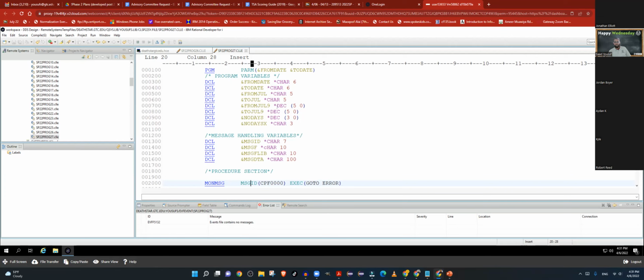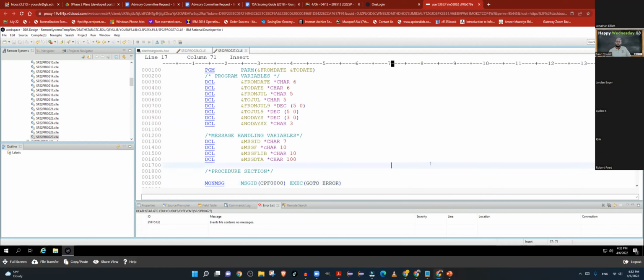The from Julian 9 and to Julian 9 and numbered days, all these three are numbered data types for calculation purpose. So we're trying to figure out the difference of days between the two dates that the user provides. And then we will convert that into a character date, and then we will display that.